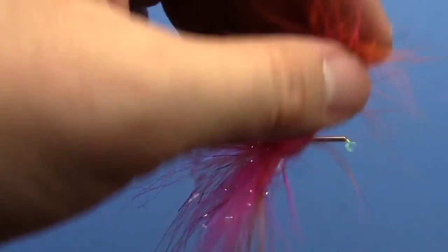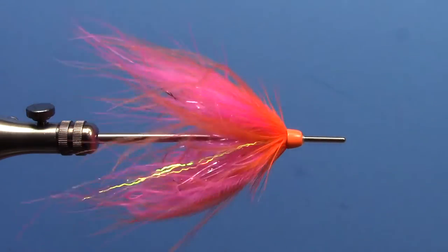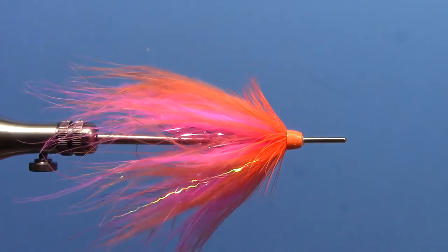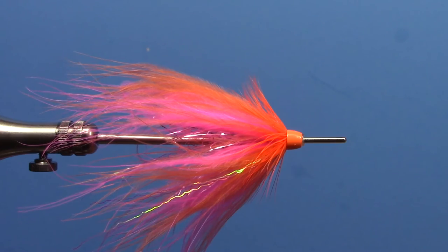So you can tie this fly in whatever color combination you want. Essentially, it's a good trout fly, even if you tie it in more trouty colors, kind of olive and black. And it's a good swing fly for the North Platte and the Bighorn and the Missouri. So it's an easy one to tie.